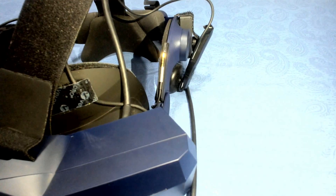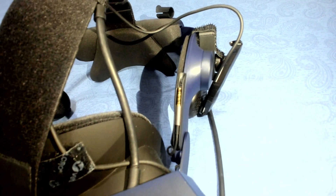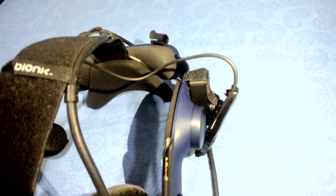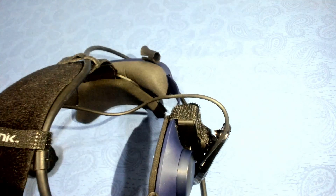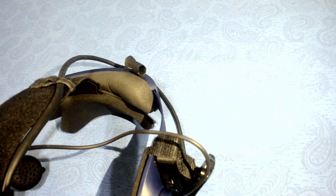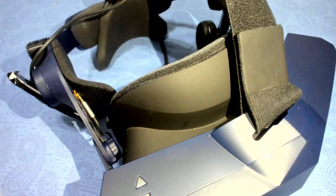With some electrical tape and sticky velcro, I have rearranged the cables for a better cable management solution that will help improve the cable's length and durability, because having it in that tiny slot in the back of the headset had caused my cable to have a few dents and curls in it. The loose connector for the off-ear audio I've tucked neatly behind the foam of the head strap.